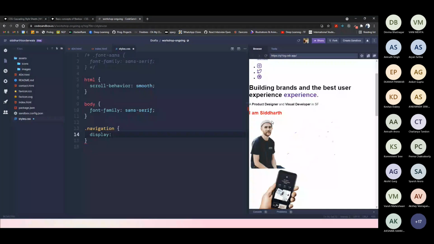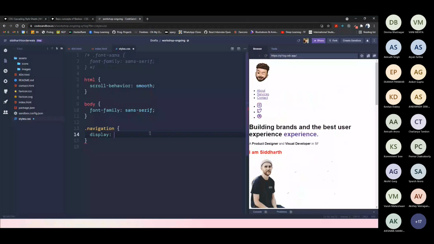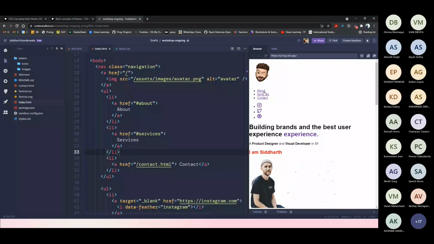Right now, by default, the div has a display of block. When I said that the element spans across the width of the window, that is the block display. And instead, if I have, let's say, inline, that means that it will only take as much space as the content needs. Let me just show it to you.